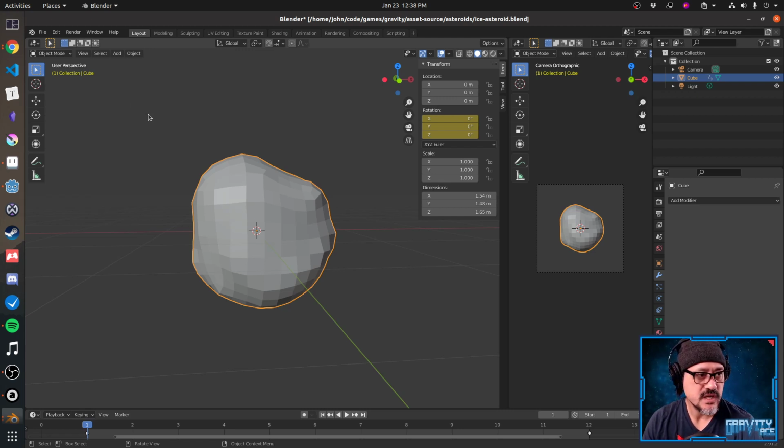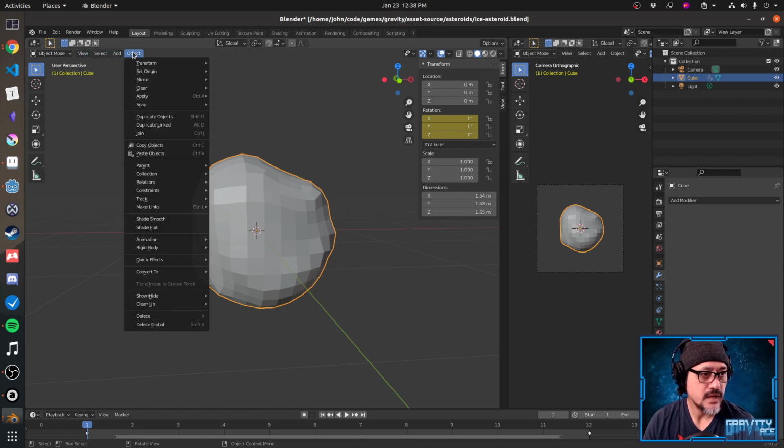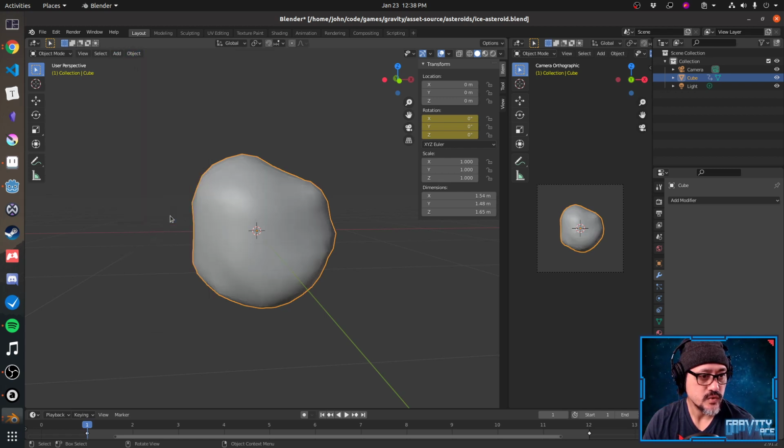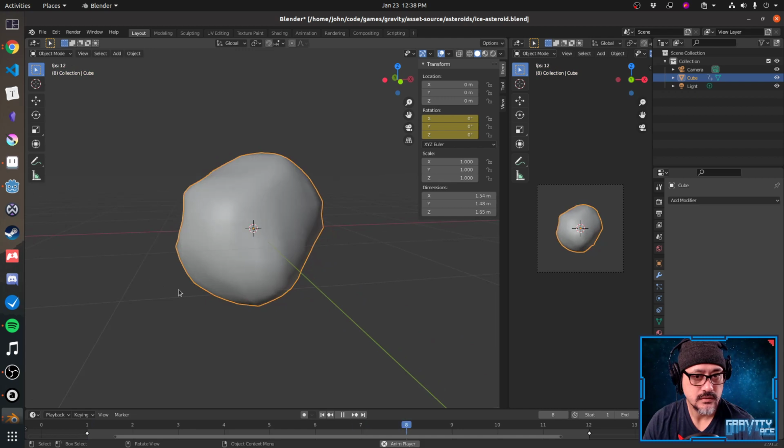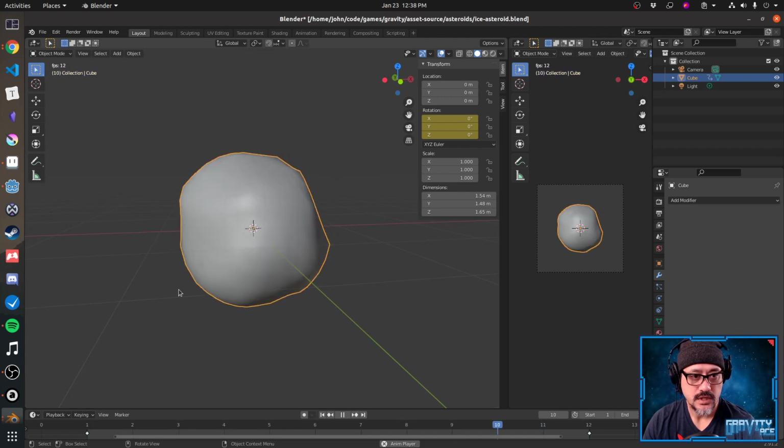Yeah, I figured there was some kind of key, like shift or control or something. I couldn't figure it out. Shear trans. I love this toolbar. It's super helpful. Aha. Shade smooth. There we go. Yeah, that's looking rocky, right?